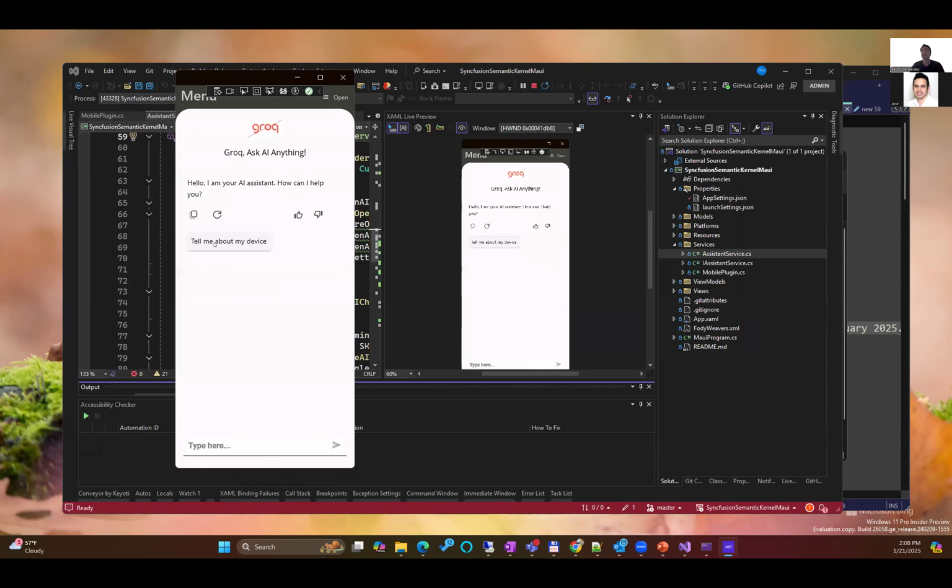And there is something that I want to show you here. You remember that we talked about Semantic Kernel having functions. So we created a function in this project to get information about the computer that we have, because the AI doesn't know anything about my device.